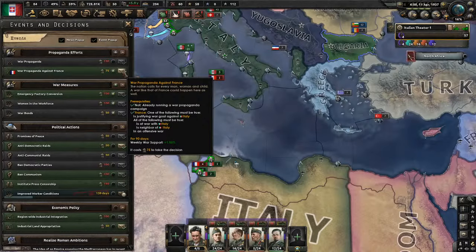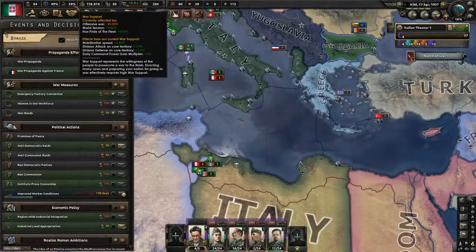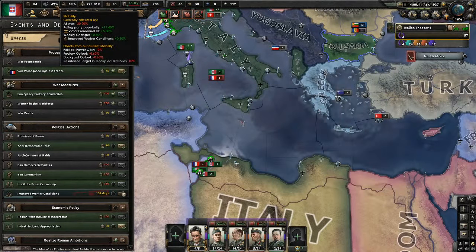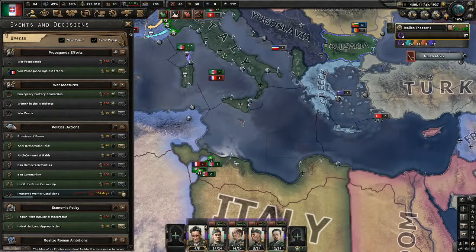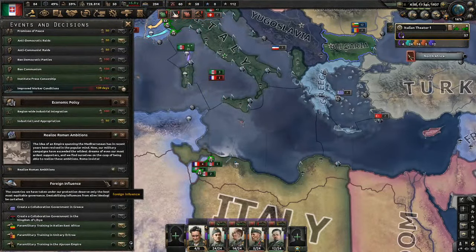I could get the war propaganda. There's the division attack on core territory, daily command power multiplier. We're not going to do war propaganda, and we'll save our political power. We'll see if we get strikes here. Hopefully that turns 50%, but the strikes will happen after a few months.